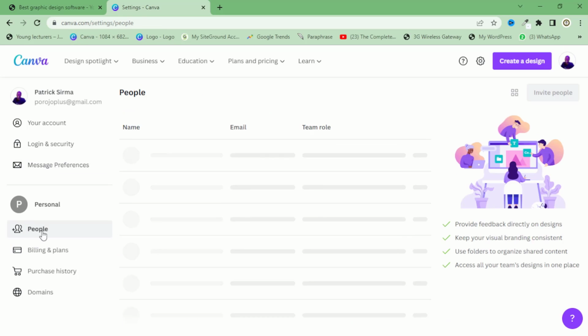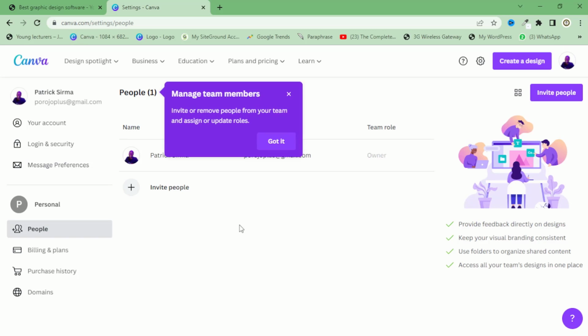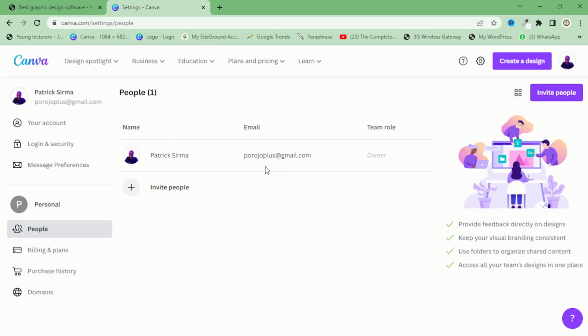People. Now, with your Canva, you can allow more than one person to share the account and even the project. Maybe you have a project that you want to do with somebody. Now you will use Canva's functionality of adding people to your account. Say my name is Patrick and we are working on one project.